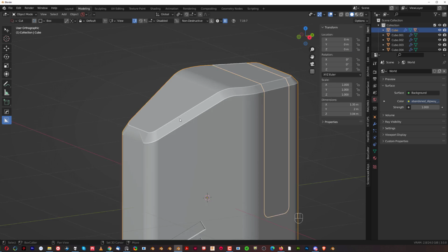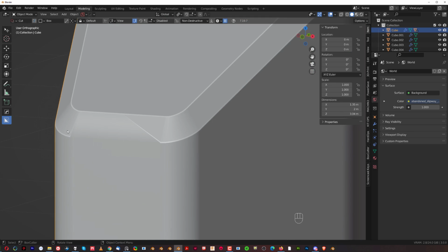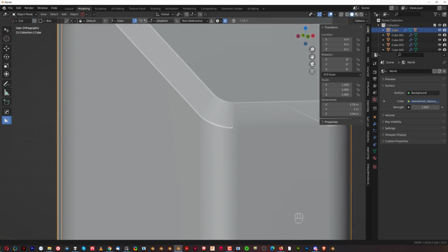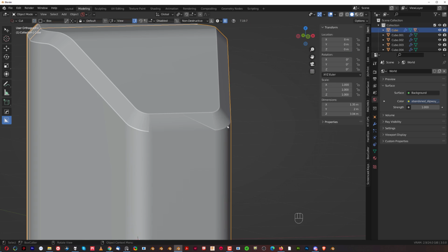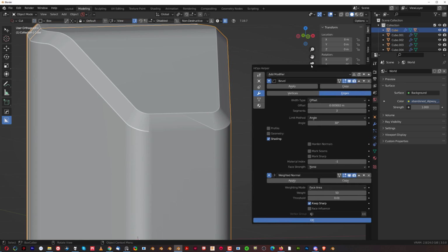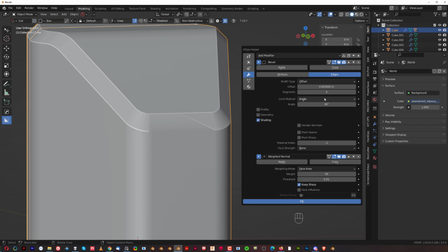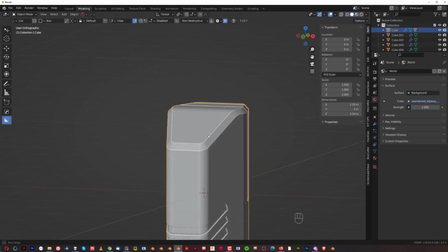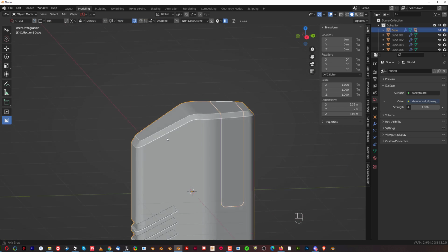All right, cool. Now here you can see that we have a bit of a problem because our bevel is gone. The reason for that is simply because bevel by default runs on angle, and the angle is 30 degrees. So if any edge is of a lesser angle than 30 degrees, you will lose the bevel. So if I hold shift and start dropping this value down, there you go, you see it's 29 degrees, we get the bevel back. So in this case it works perfectly and we're good to go.